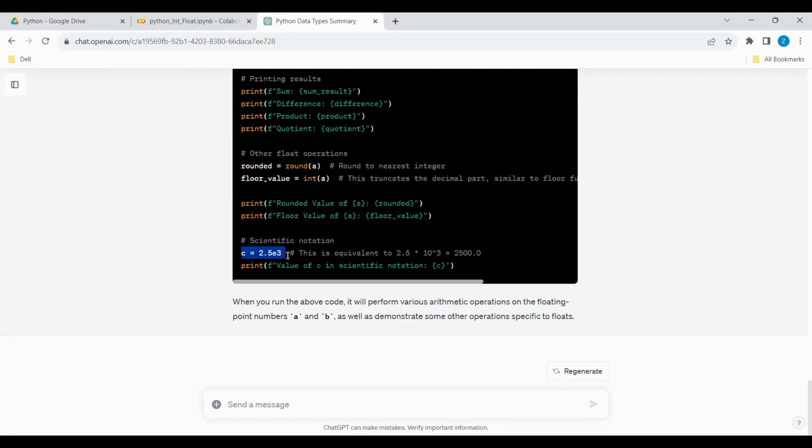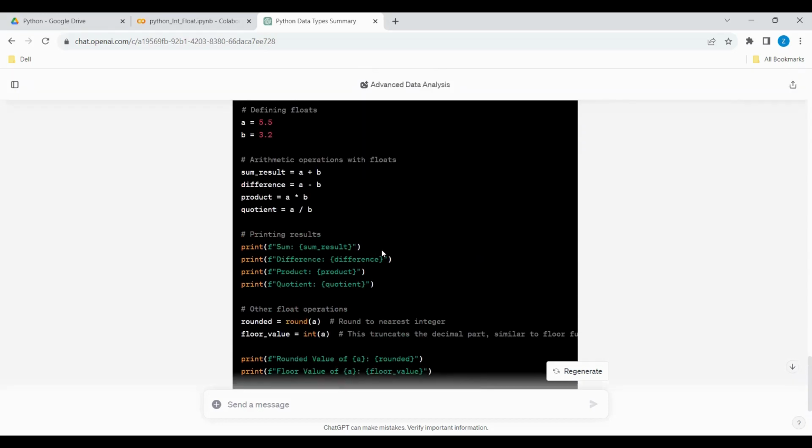What is scientific notation? 2.5 E3 is equivalent to 2.5 into exponential. In the scientific calculator there will be an exponential key. This is equivalent to 2.5 into 10 power 3, that is 2500.0.